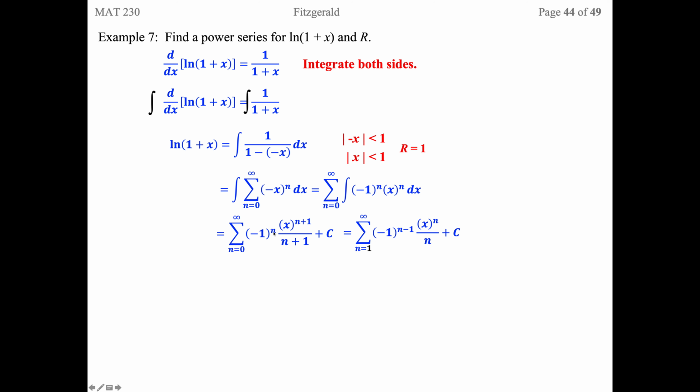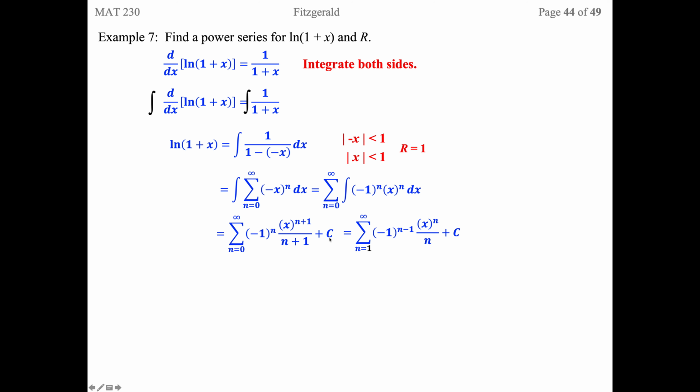The negative 1, we can change that to the minus 1 power if we change this to a 1. We can change the n plus 1s and the n plus 1s to just n by subtracting 1. So remember, if you're at 1 and you want to go down to 0, you add 1 to the n's. If you want to go 0 up to 1, you subtract 1 from all your n's. These are both acceptable answers here.